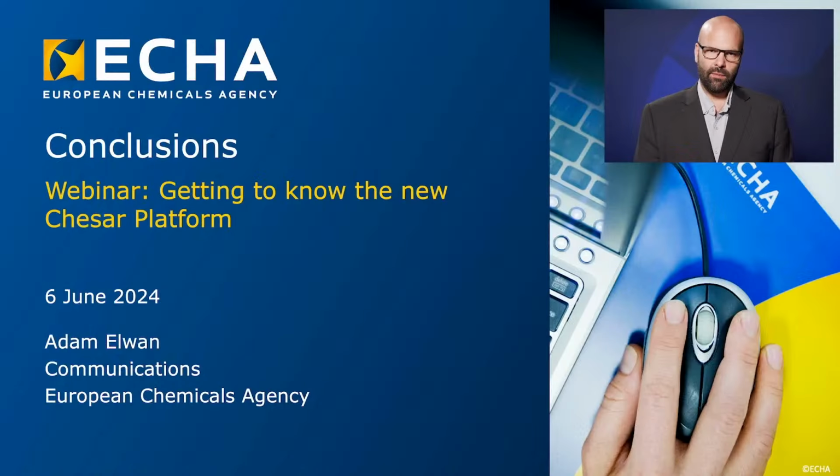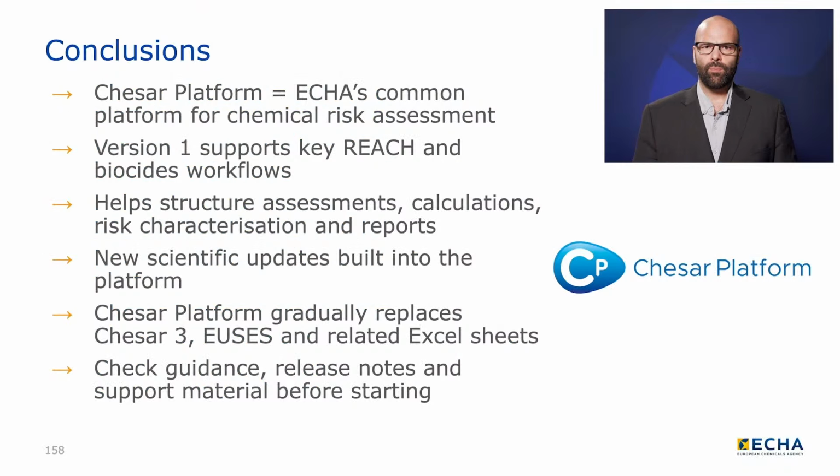Thank you to our presenters for the detailed walkthrough of the new Chesar platform. Now, before we move to the Q&A, I'll briefly summarize the main points from today. We've seen how the platform brings together the work previously done in Chesar and e-uses, and how version 1 supports key workflows for REACH and biocides assessments. We've also looked at how assessments are created and managed, how the workflow is structured, and how the platform supports exposure assessment, risk characterization, and reporting. So let's now recap the key take-home messages.